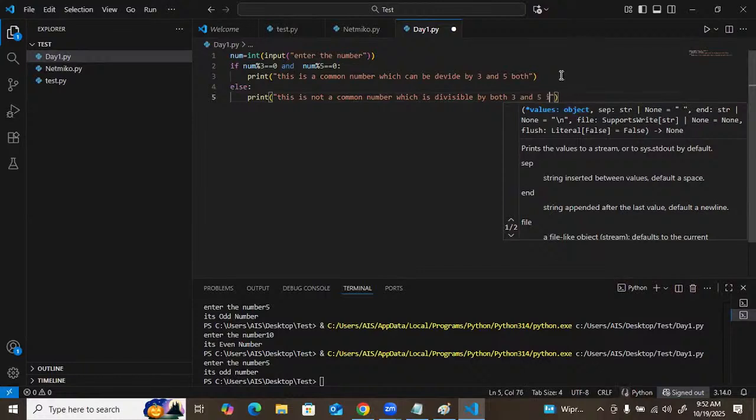Or any one of them, or leave it now. 3 and 5. That's it. That is a message.